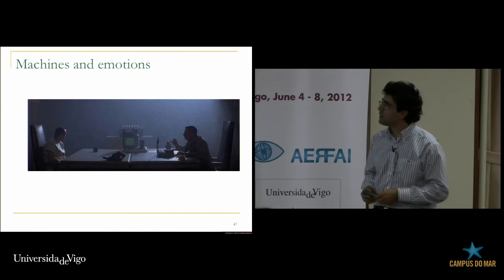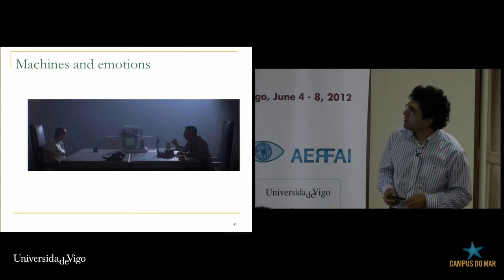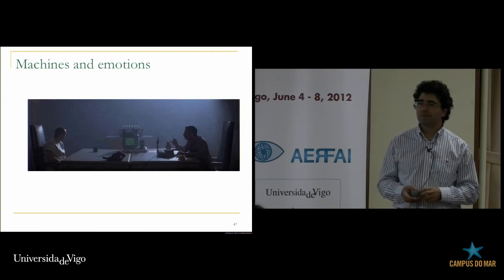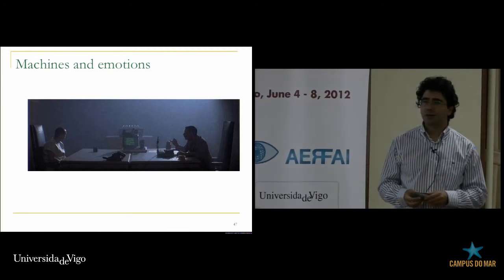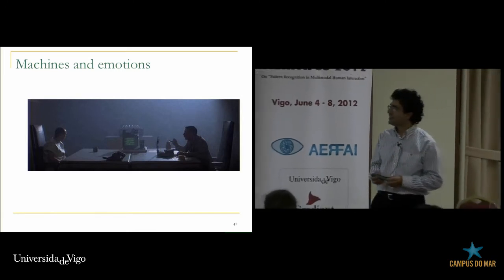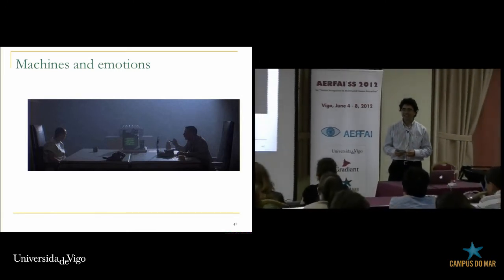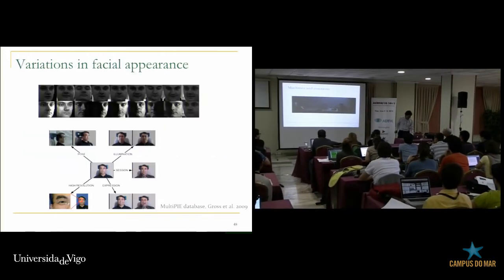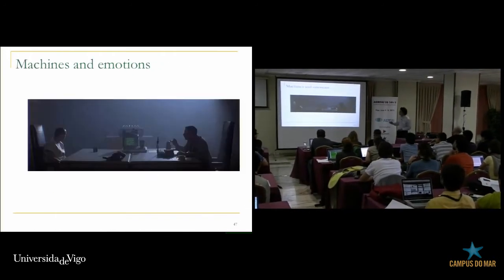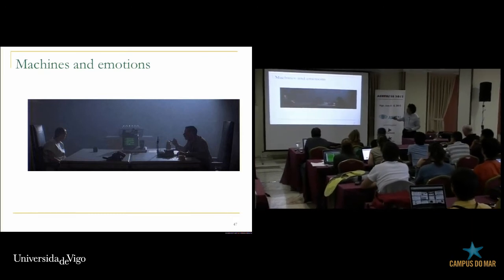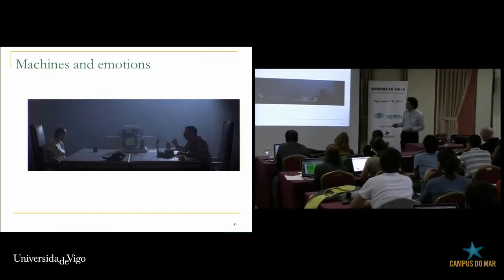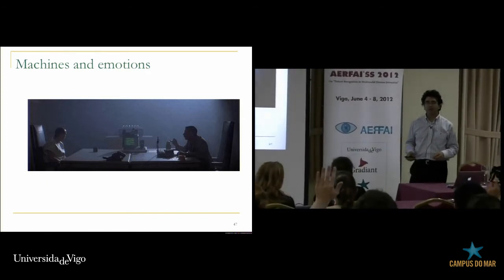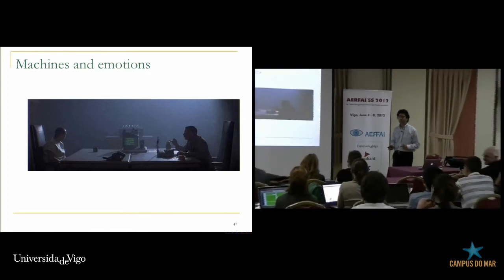Who knows what this frame is from? Which movie? Come on, you're all computer scientists, you should know this one. Yes, perfect. This is the Voigt-Kampff test. Harrison Ford, depicted as a shadow here, is giving the test. Who knows Blade Runner? Who has seen Blade Runner? Okay. Who has read the book Do Androids Dream of Electric Sheep?